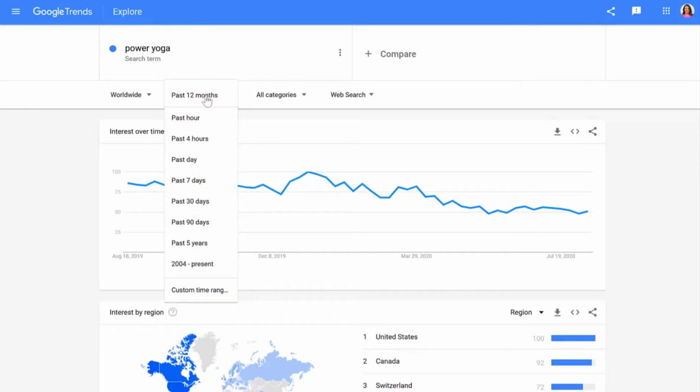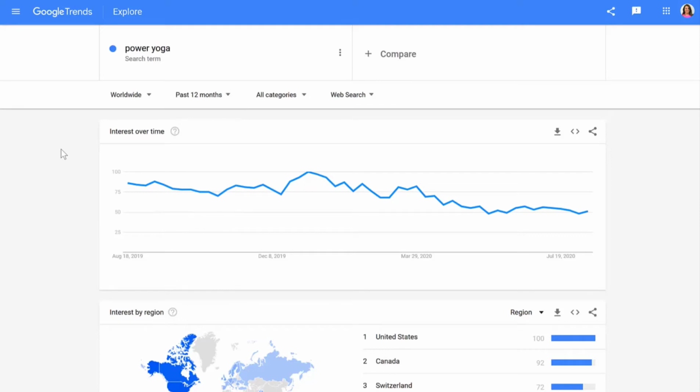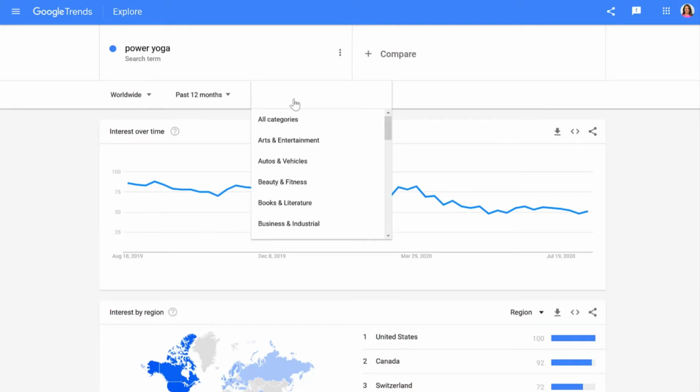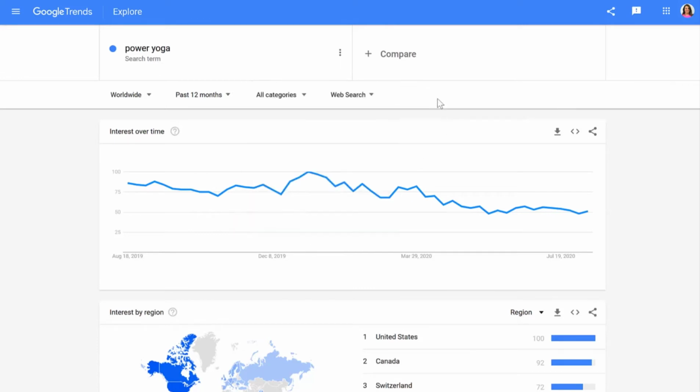I personally like to see where the trend is going for the past year. That's going to be a good amount of data to take a look at. And then same goes for your categories. If you want to narrow it down, let's say to beauty and fitness, or to entertainment or art, or what have you, you could do that as well. So you get a more narrowed down view of where the trend is going.